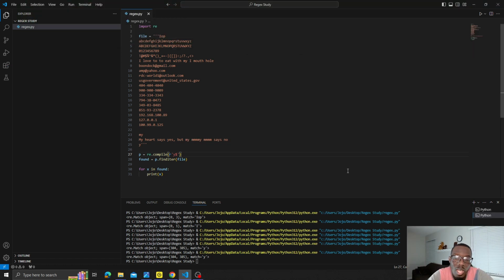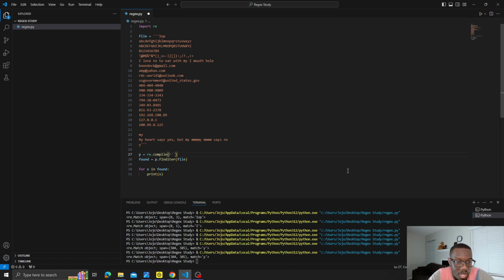But now we're going to hop into another interesting section known as quantifiers. Quantifiers are used to help determine the amount of times that a certain character should appear. I don't think I'm explaining that very well, so I will demonstrate.